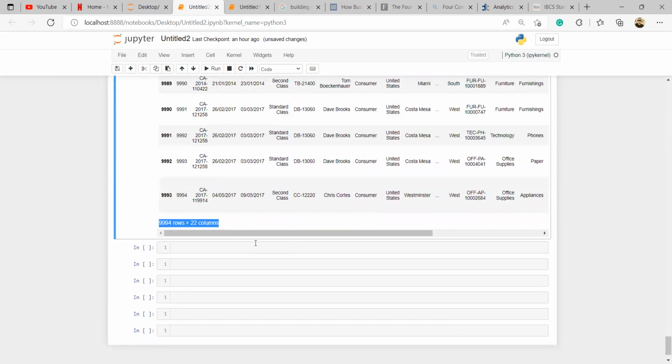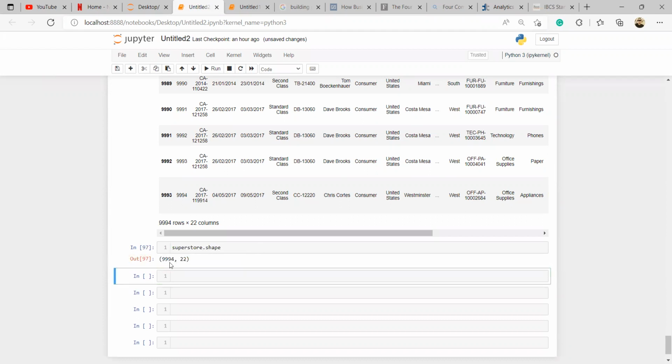I've forgotten the name of this thing. Asking for shape. Superstore dot shape, right? So can you see it now?